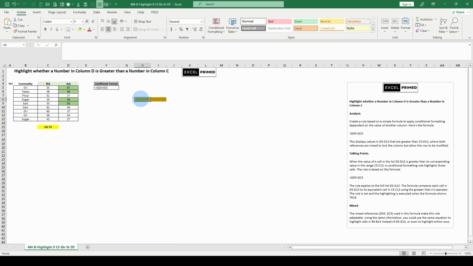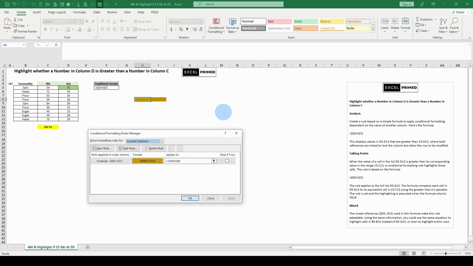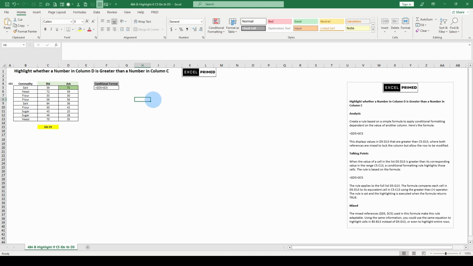Check it out. In terms of getting rid of this other, there's a rule here. You can't delete this unless you go into conditional formatting, manage rules, and delete rule. Now notice what area was highlighted. We set this beforehand, and it's H8 to I8. But if we hit delete, the rule's gone and the conditional formatting's gone.